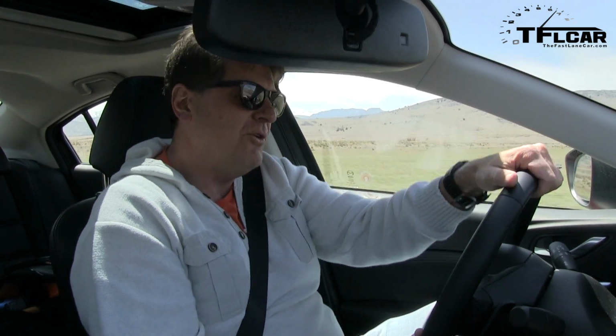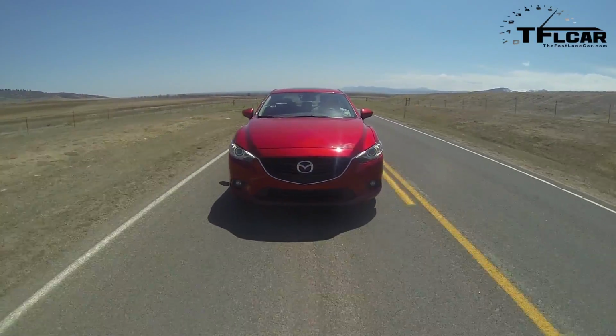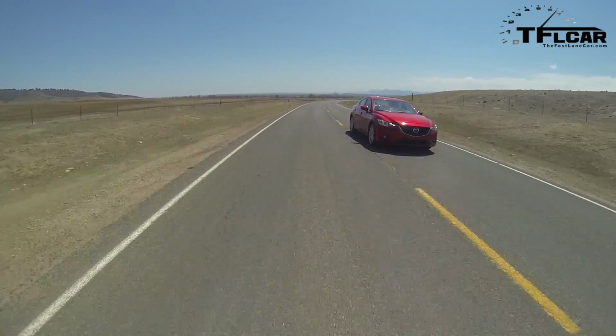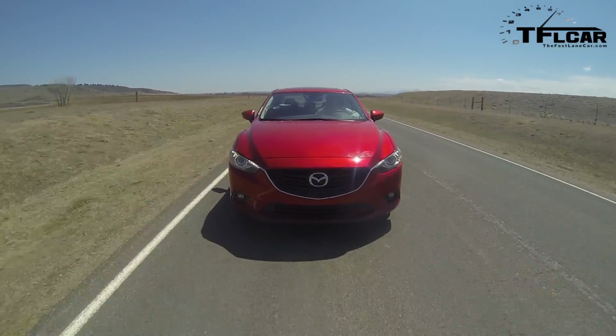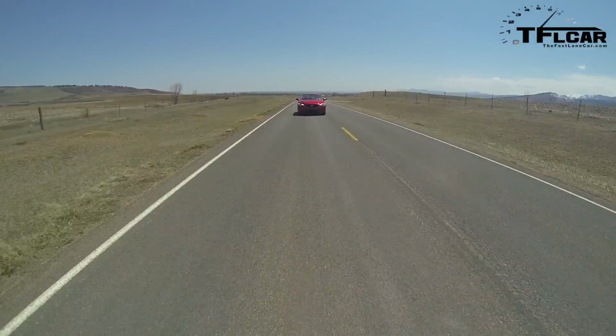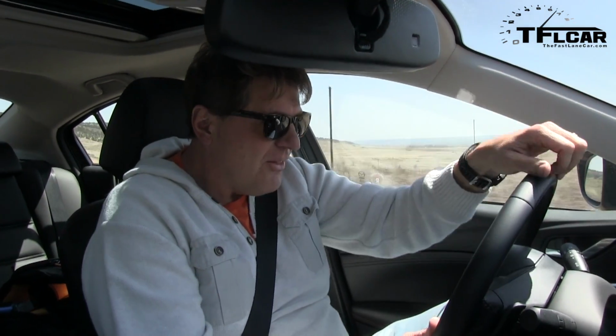Because it feels very lively. You have a real sense of what the wheels are doing. The brakes are linear, unlike the Infiniti, which has that wonky hybrid system where it regenerates power back, but also kind of gives you a funky and weird brake feel going around corners. This car excels. The 6-speed transmission is genuinely sporty. It really does knock off gears one after another, and it will redline all the way to 6,500 RPM, or you could just manually shift the gears like I just did there using the paddle shifters.